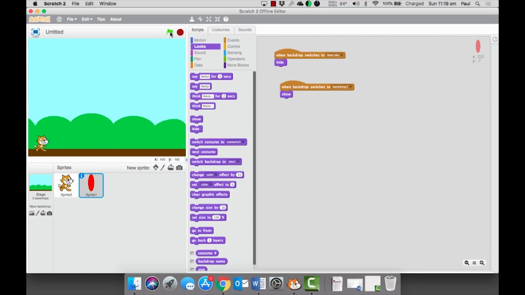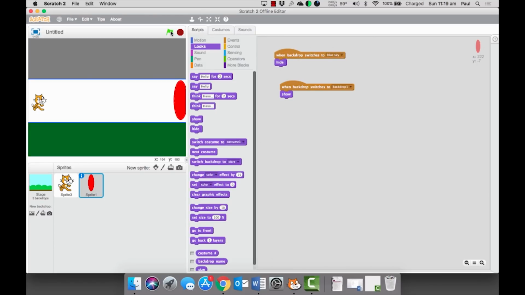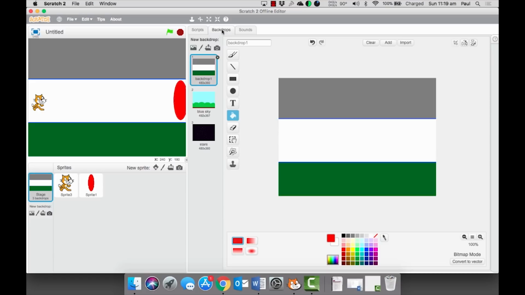All right, so that's cool. Now let's do another one, and we're going to make him go into outer space. And we might make this one a little more tricky. So back to our start. Actually, we need to be on our second one for this. So the easiest way is just to click it.